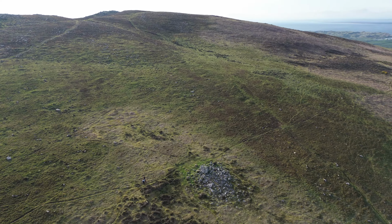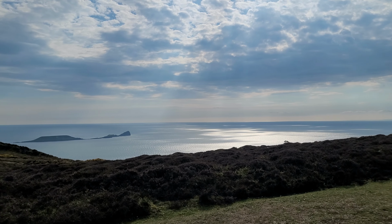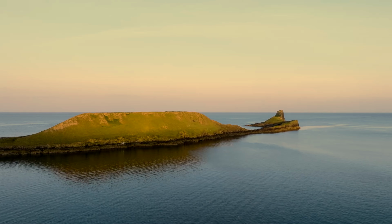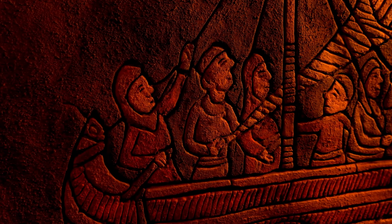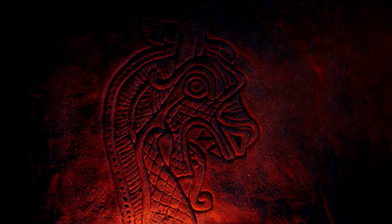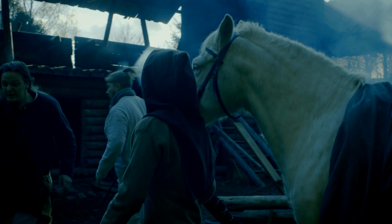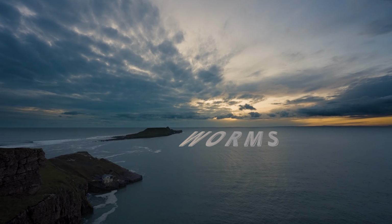the country. Walking to the top of the nearby ridge, you're greeted with stunning views of the iconic Worm's Head. Legends of a dragon, still not dormant, are to be expected in Wales, but on this occasion, it seems it was the Vikings who named the fabled beast, with the Norse word worm meaning dragon or serpent. The Vikings were fond of this area, trading as well as invading their way into the community. Therefore, many local place names can be traced back to them.